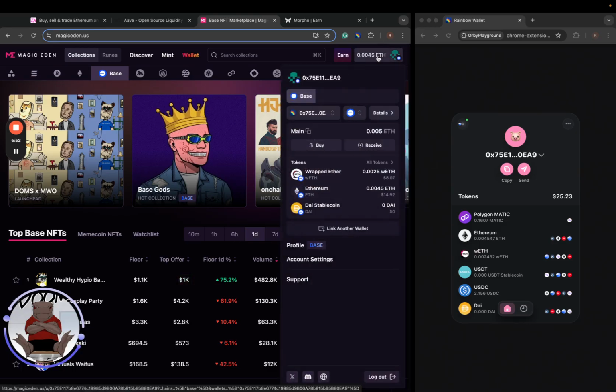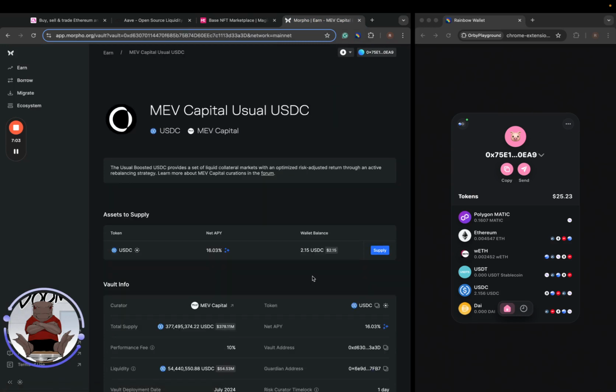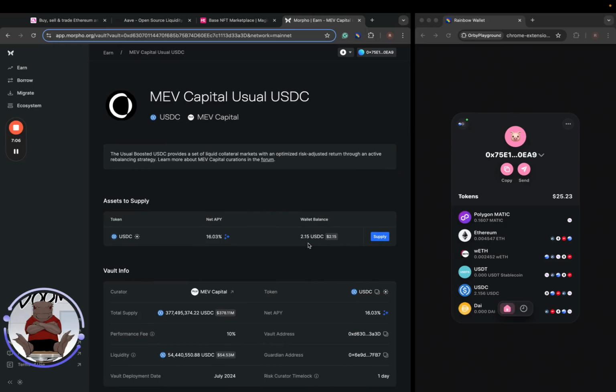And yeah, let's try the last one, which is Morpho. I guess in Morpho we're already connected. So let's try to deposit into a vault. And as you can see, the vault is showing us the unified USDC balance that we have across all these chains. This is a lot more exciting once you realize that all 4 apps that we just showcased have entirely different mechanisms for communicating with the wallet or account. And we did this to showcase Orby's ability to handle all forms of communication between apps and accounts.